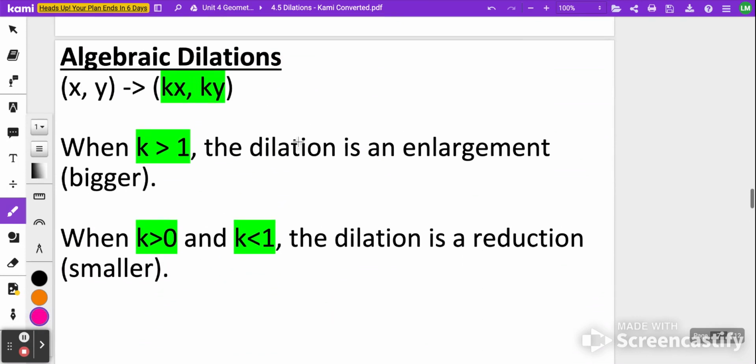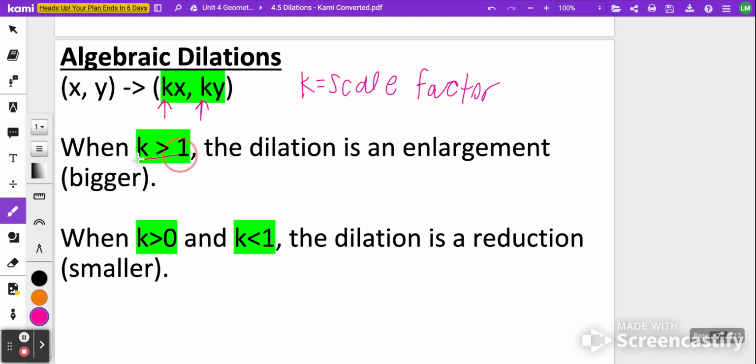What we're going to do now is talk about how we can show dilations using an algebraic sentence, which just means showing that with letters. Algebraic dilations are going to be shown kind of like we saw when we did our translation rule, where we have x comma y, an arrow, and then what's happening to x and y. Notice that the letter K is being used because letter K represents our scale factor. How much is it getting bigger or smaller? Okay. When we use that scale factor, we're just going to multiply that by the letter x and multiply it by the letter y because we're going to be plotting these points on the coordinate plane.